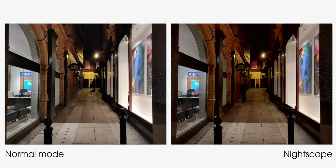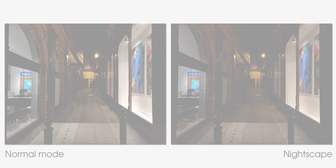It sometimes doesn't work so perfectly and showcases why you might need to experiment to work out when best to use Nightscape or not to use it at all. I personally prefer the normal camera image of this alley in that regard, as the lighting has been handled so much better than it does in Nightscape.